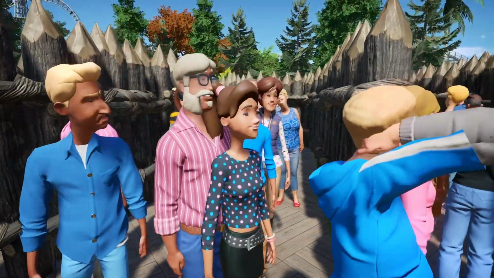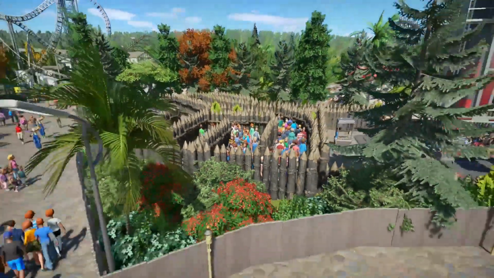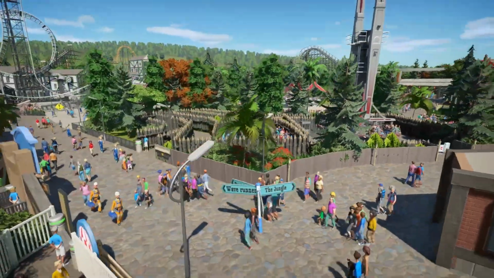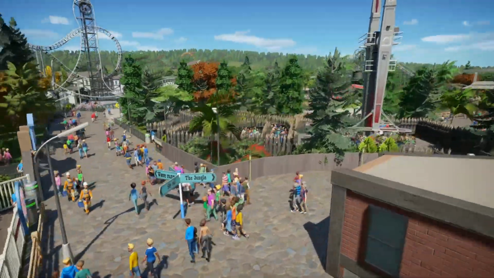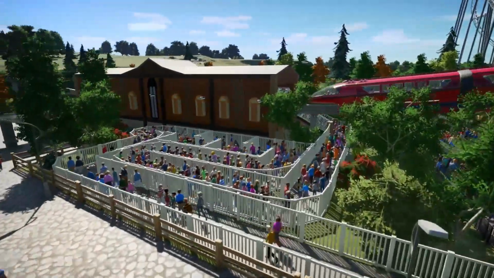But one thing to say would be that this fence type is very tall, and I would sink it down a bit because they are literally blocked in. It's like they're in Disneyland in the Alice in Wonderland maze. They can't see a thing, which some people might not enjoy, especially with that longer queue.